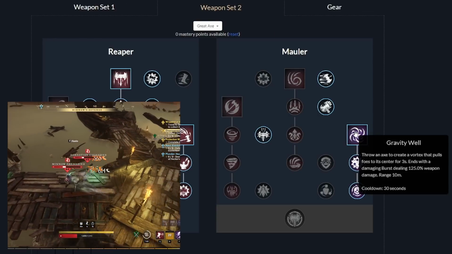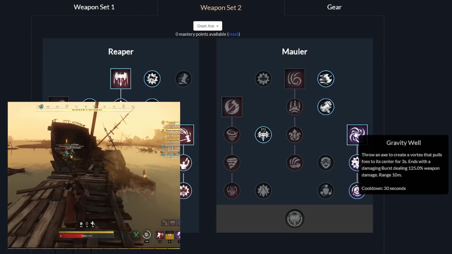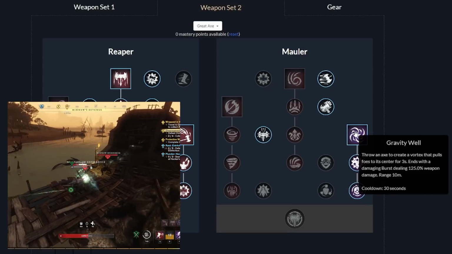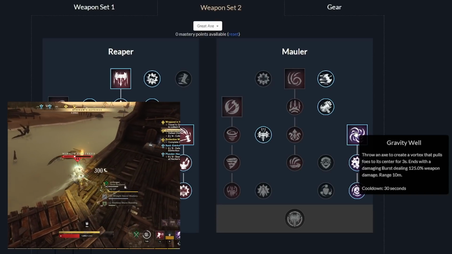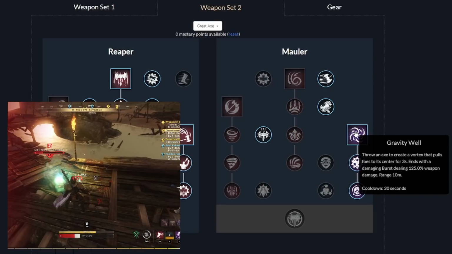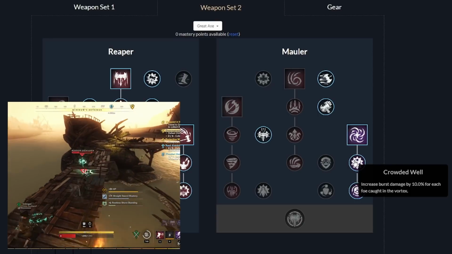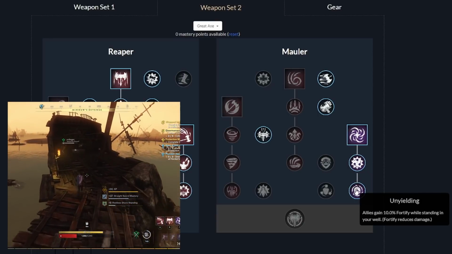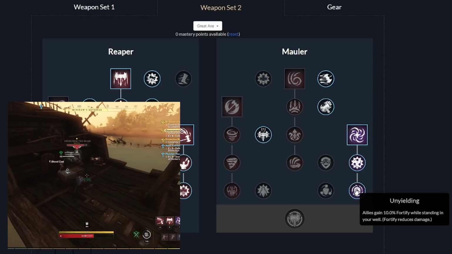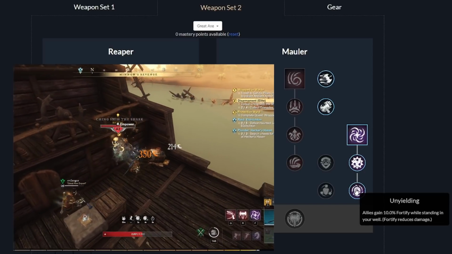By CC ability, I mean Gravity Well. This causes a massive vortex that pulls enemies towards the center for 3 seconds. At the end of the vortex, it's going to explode, dealing 125% weapon damage to enemies inside. Crowded Well increases the burst damage of that Gravity Well by 10% for each enemy inside of the vortex. And with Unyielding, any allies gain 10% fortify while standing inside of the vortex. That means a 10% damage reduction.